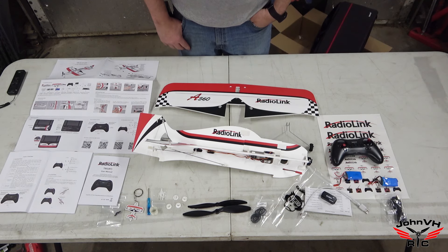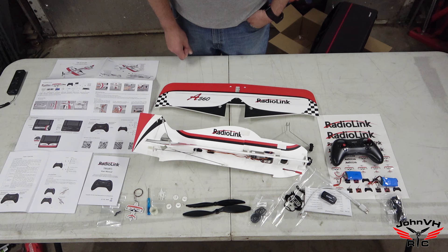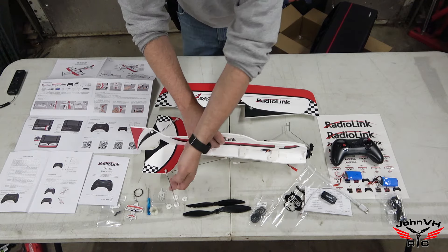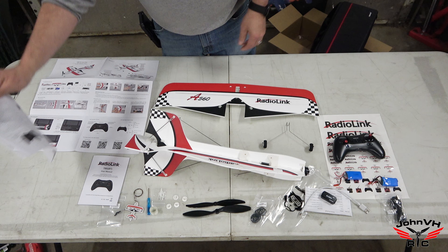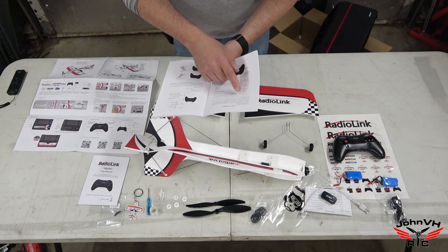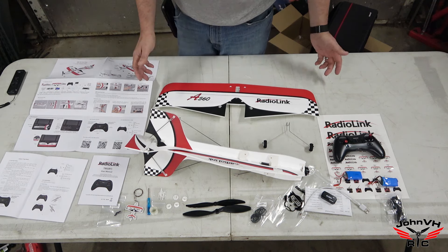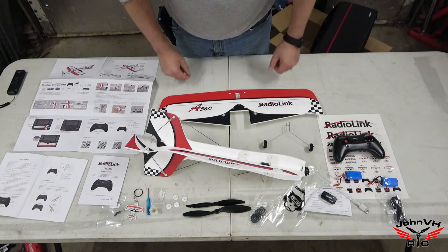So here's an overview of everything out of the packages. There are two different propellers — one is going to be more of a slow flyer/3D mode, one is probably going to be a little bit faster. We'll try them both out. I looked in the manual — one of these is a flight controller and one is the receiver. According to the manual, it has like six flight modes: stabilized mode, gyro mode, manual mode, acrobatic mode, and vertical mode — one for multi-rotor too. It sounds like it will hover for you. And you've got huge ailerons. I have no doubt this thing is going to be a beast in the sky.